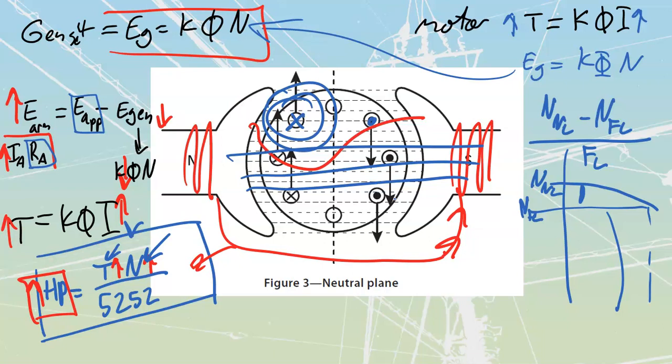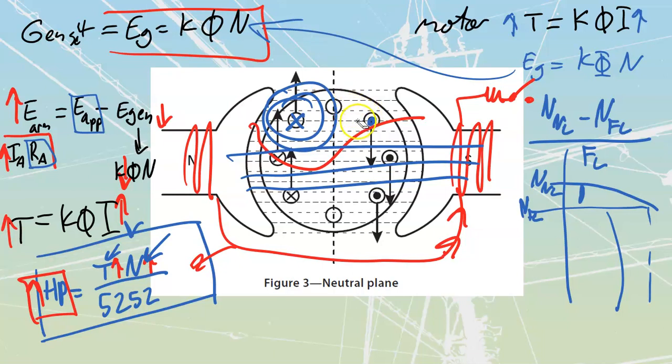If I continue to increase my resistance inside here, just think about the largest value of resistance you can come up with. That would be an open circuit, right? Where the circuit itself has been pulled all the way open. If that circuit pulls all the way open, then we are going to go above base speed as well. We're going to talk about that later on. It's going to be called losing the field when we're looking at our shunt motors, which is operation above base speed.